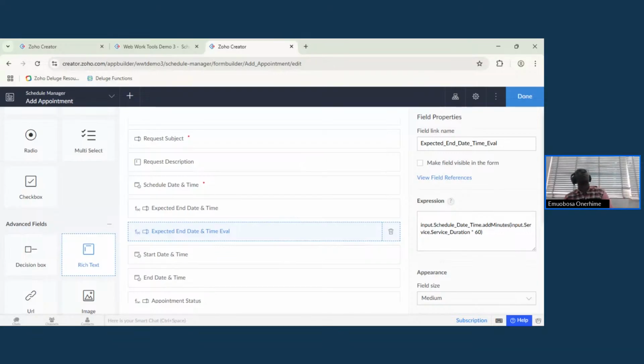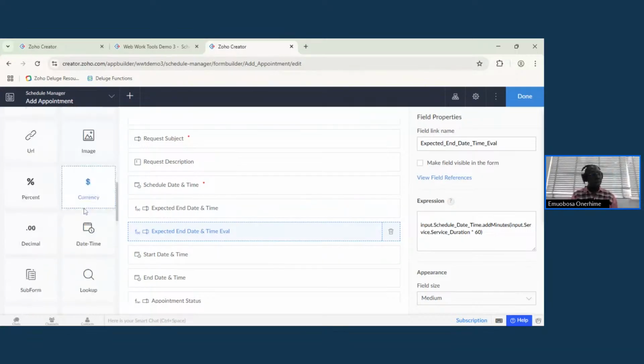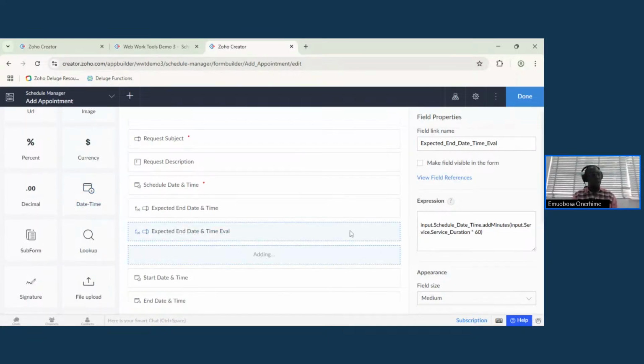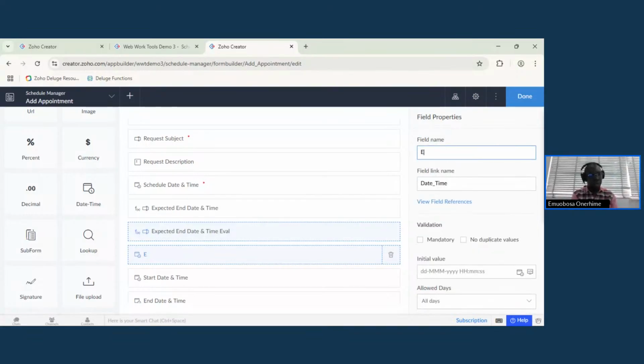Expected end date and time. Value. That's what we would call that field. So I'm going to put it here. Call this expected end date and time value.